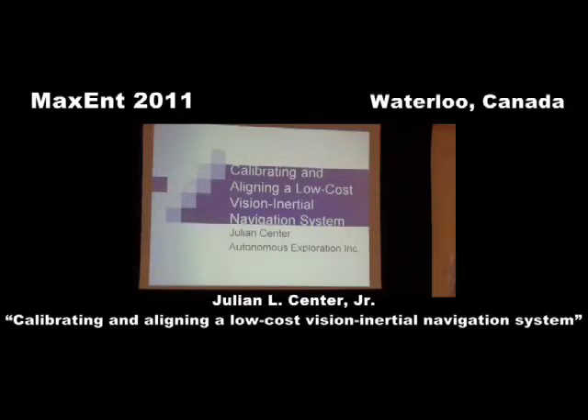Julian needs no introduction. He's been around MaxEnt for quite a long time. He was really quite principled in putting together the maximum entropy workshops that we used to try to deal with James Foundation monies and things like that to help facilitate workshops in the future, back and forth.